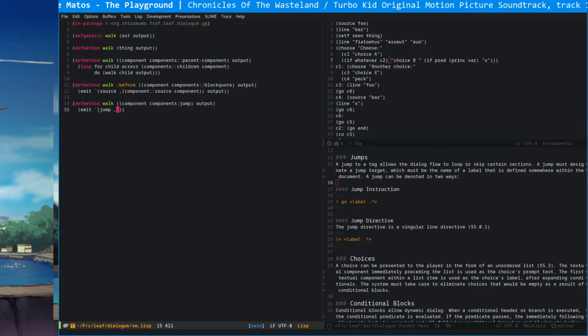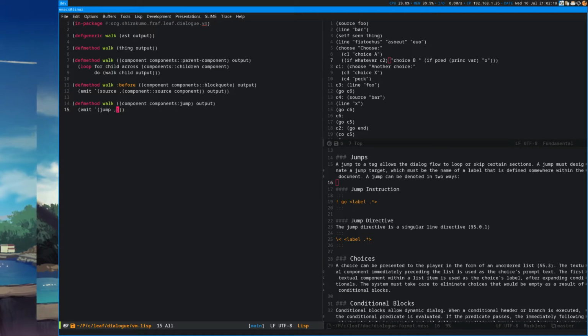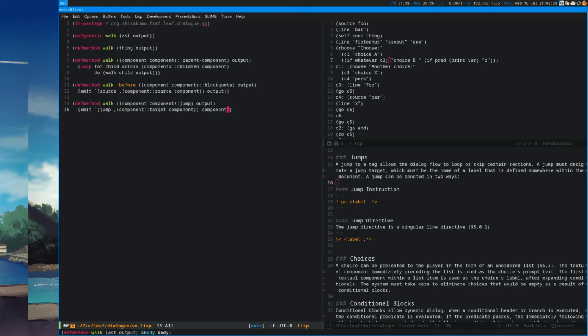So I guess, how do we associate that information? Because we also don't know right now which line corresponds to which component. So when we emit, we want to output both the source form and the component we associate it with, so that we can resolve labels later.